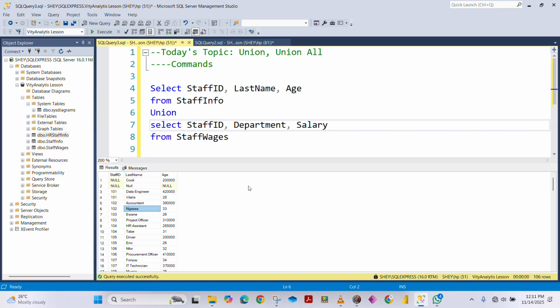Because the information is going to be wrong. If we equally come to this other row, we have salary and age mixed together, like this 200,000, this is a salary, and this one is somebody's age. Despite the fact that you can combine these two tables together, the result is going to be wrong.